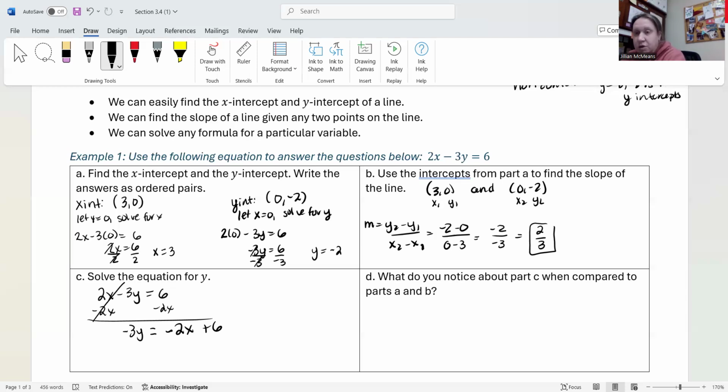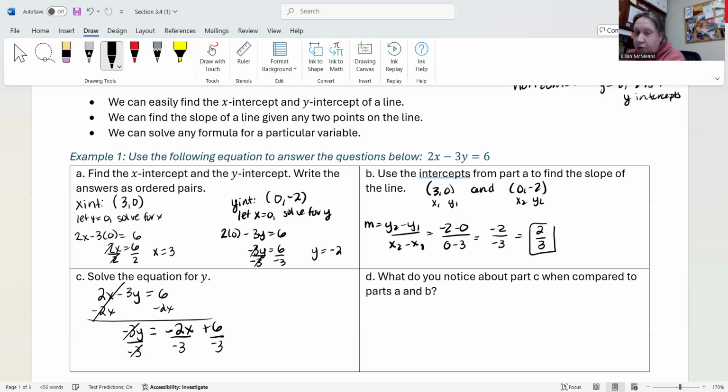Now, the last thing I need to do is undo the multiplication of 3 and y. So typically what we've done at this point is we just divide both sides by whatever the coefficient of y is. And we can do that, but I'm going to break it down a little bit more. Instead of just dividing both sides, which is what we're doing, I'm going to divide each term by the coefficient of y. So to undo the multiplication of -3 and y, I am going to divide by -3, but I'm going to divide each individual term by -3. It just makes simplifying easier. So let's see what we have here.